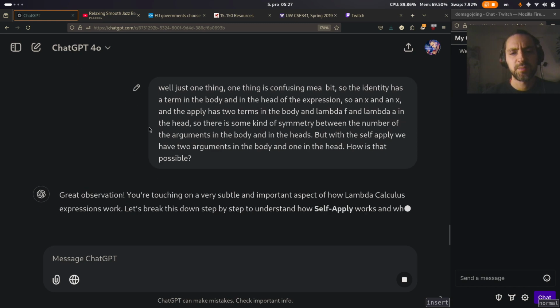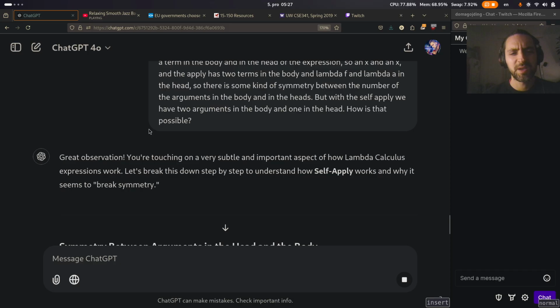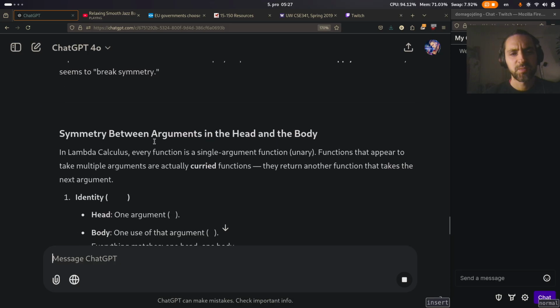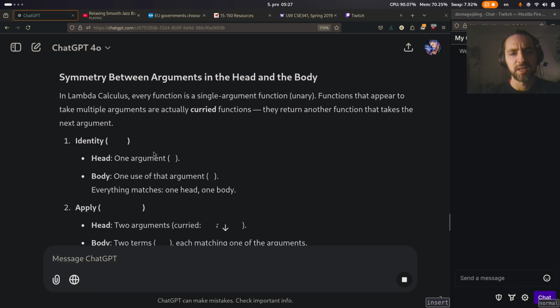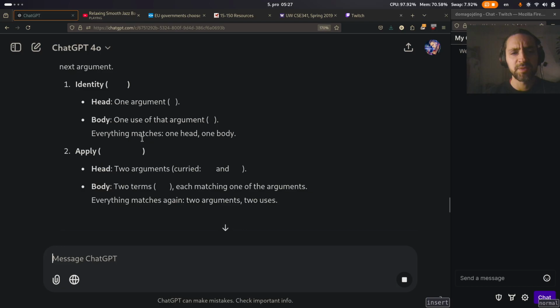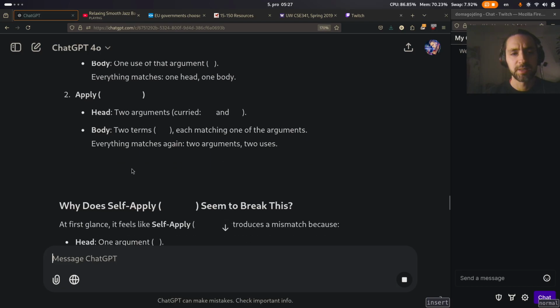It's just something I haven't found online. I wonder what chat will say about this. Well, symmetry between arguments in the head and the body. Identity: the head has one, and the body, one use of that, right? Everything matches, one head, one body.